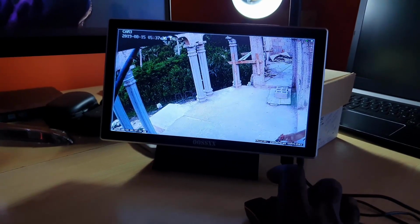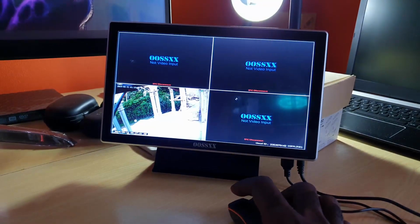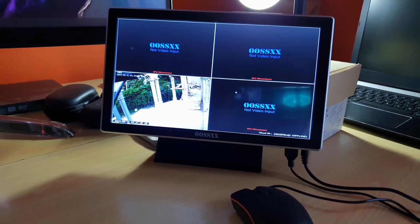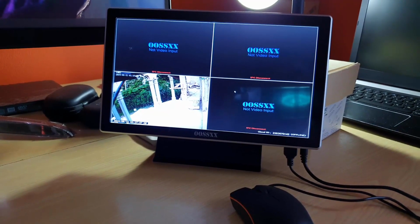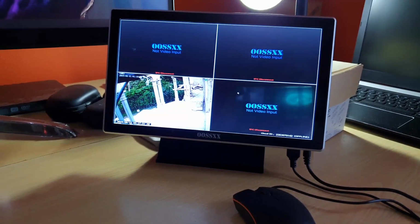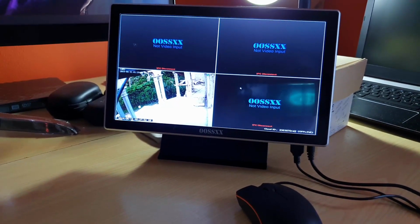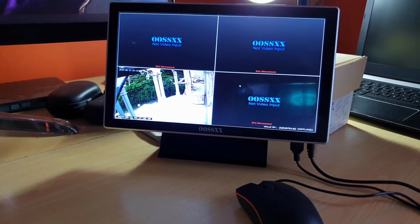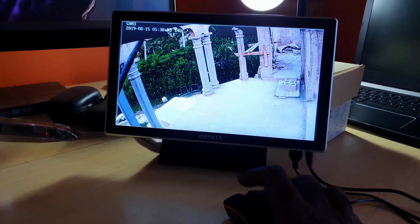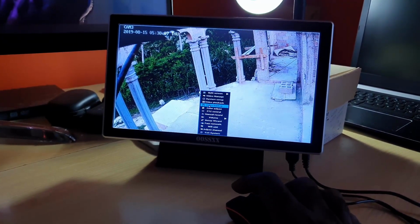And of course you can see here the display, and I have this set up as a demo. And if I double click here, you notice that this has 4 camera area grid showing the 4 cameras that come with this device. I have only one connected currently, but of course guys, you can hook up all 4, or you can hook up a total of 8, as this is a 8-channel device. And of course there's a lot of cool features built in, such as the ability to zoom.